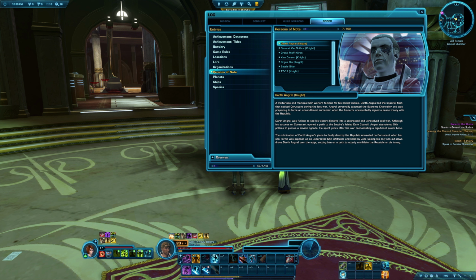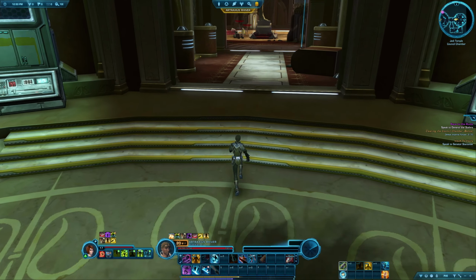Although his success on Coruscant opened a path to the Empire's fabled Dark Council, Angral abandoned Sith politics to pursue a private agenda. He spent years after the war consolidating a significant power base. The culmination of Darth Angral's plans to finally destroy the Republic unraveled on Coruscant when his own son, Tarnus, was exposed as an undercover Sith infiltrator and killed by Jedi. Seeing his only son cut down drove Darth Angral over the edge, setting him on the path to utterly annihilate the Republic, or die trying.